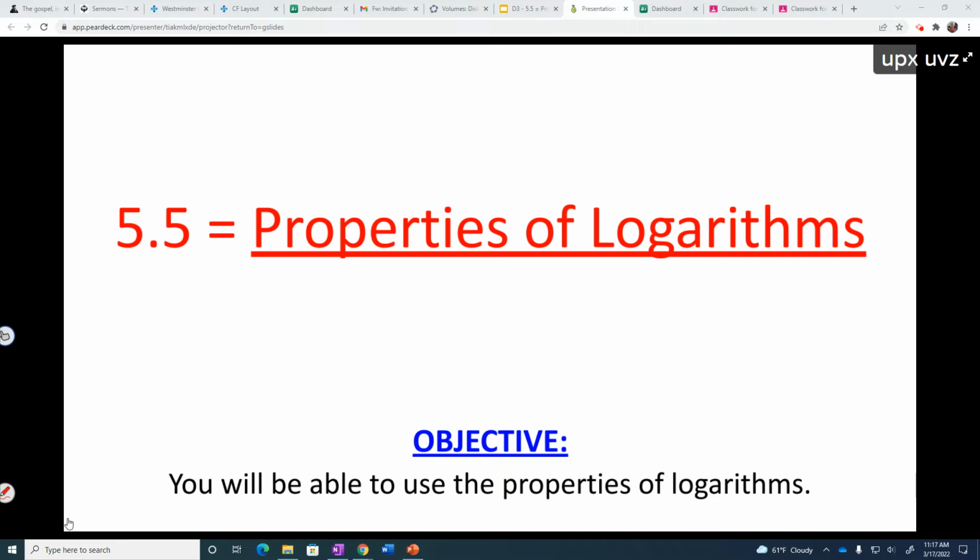So there's 7 of these. You will probably want to write them down because you have an assignment where you actually have to list out what the properties are. So make sure you're familiar with them. I would write these properties down. We got 7 properties, and then we'll use them to solve some problems.